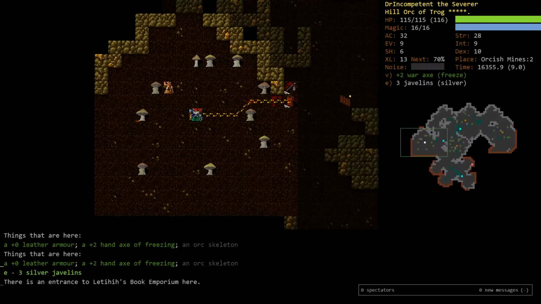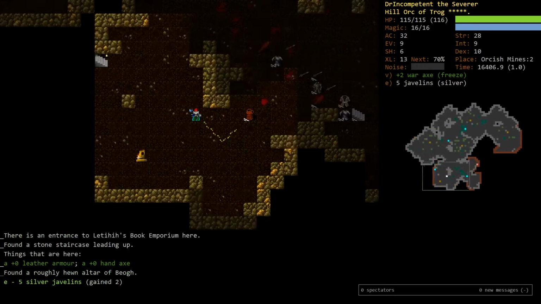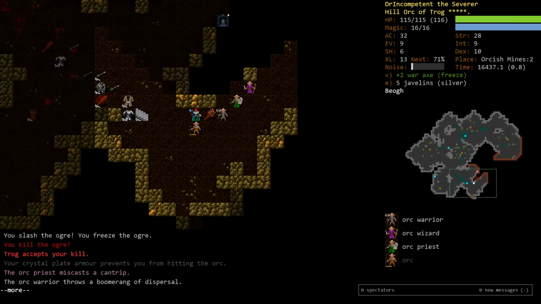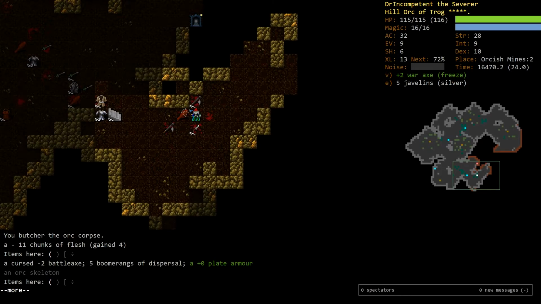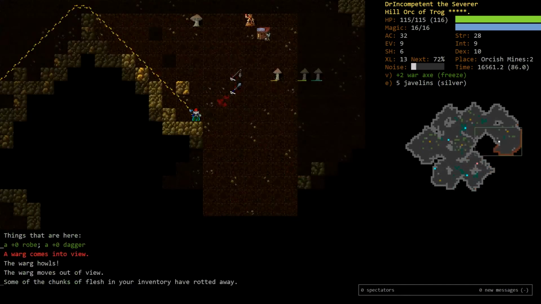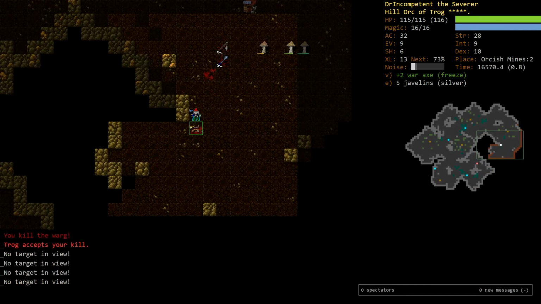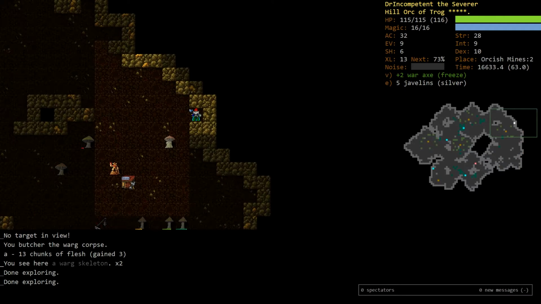Okay, a bunch of books, and remember, Trog hates reading and magic, so he no likey any of those. But later, if we want to switch off of Trog, it might be a consideration to branch into some spellcasting. And the really nice thing about the game is, just by going into that shop, it will remember all of the spellbooks that were there if I ever want to buy them later.